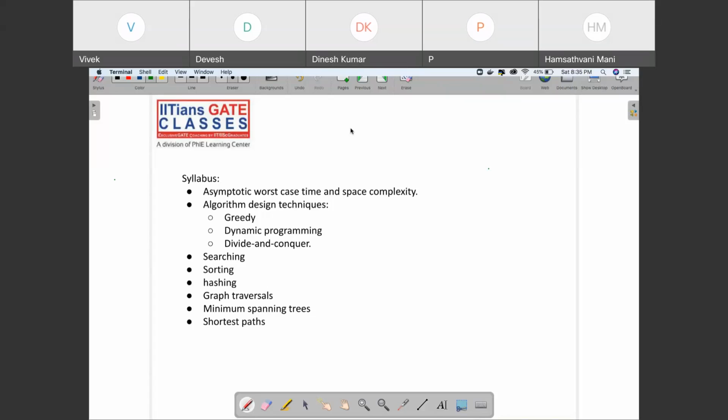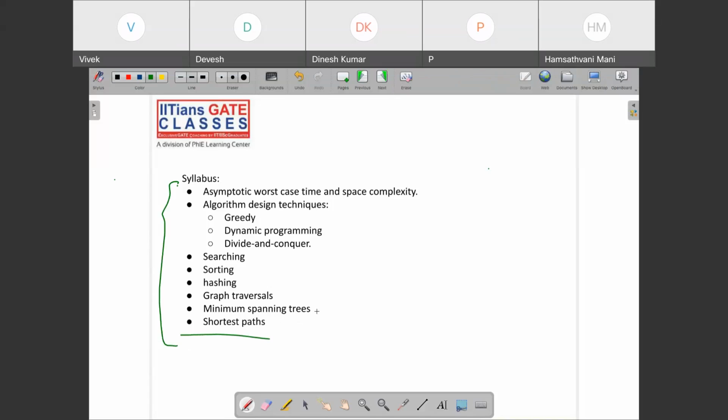Right. So we are starting with algorithm today, and I have written some very minimal topic here. We will go more into details and we will cover more subtopics, right? These are only the major topics that we are seeing. That's not all that we are going to cover in the syllabus. Like in GATE examination, the syllabus is given like this only. Okay, this much syllabus is given, right? But that's not it actually.